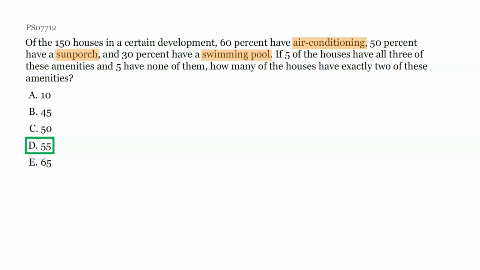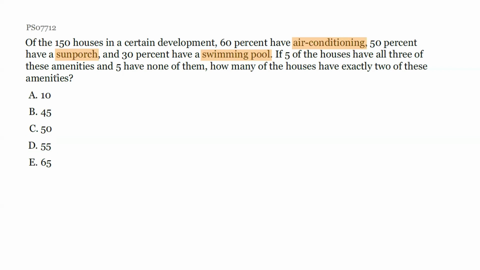It's possible to approach three set problems with a Venn diagram, but that's almost always unnecessarily over-detailed and time-consuming. For this problem, and for most three set problems, we don't need to find out all the little overlaps between the three sets. We're concerned only with the number of houses that have 3, 2, 1, or no amenities. First, let's organize the information and deal with the percentages.